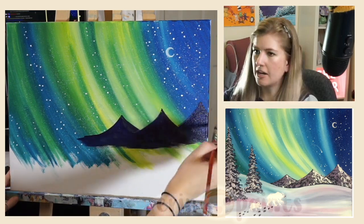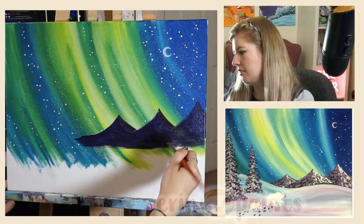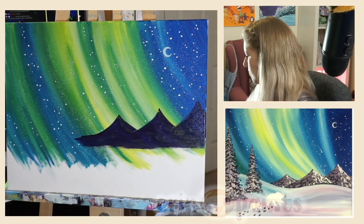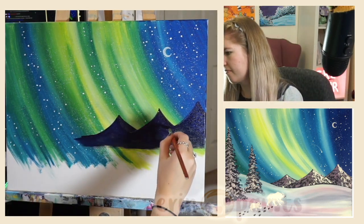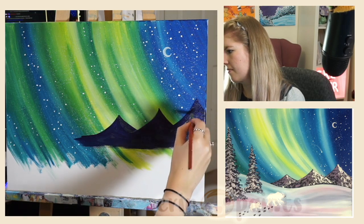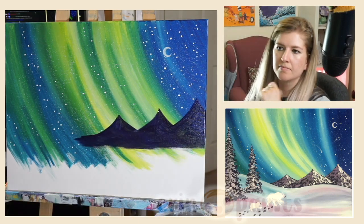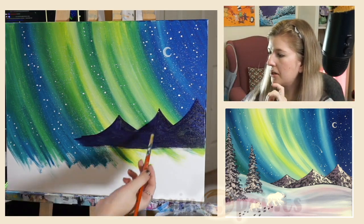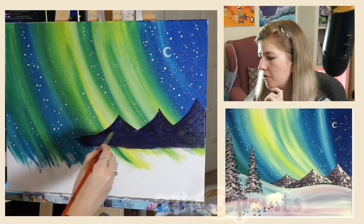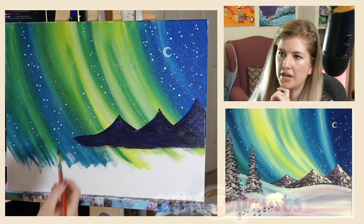Yeah, my last one kind of fell off a little bit on the side, that's fine. Bring it down a little more just in case. And again, change those up. If you want to make the middle one taller, make more, make less mountains, feel free. You're just kind of floating them wherever you want. And just know we'll use the snow to cover them at the base in a minute or two.